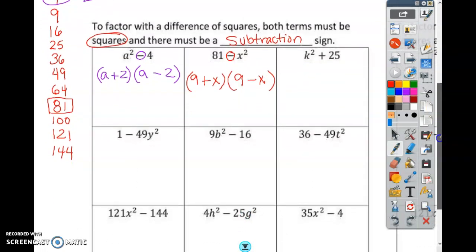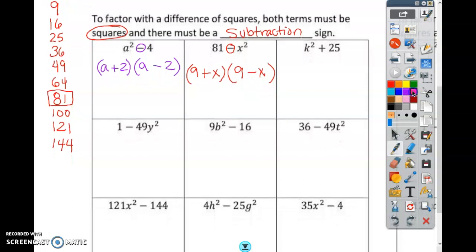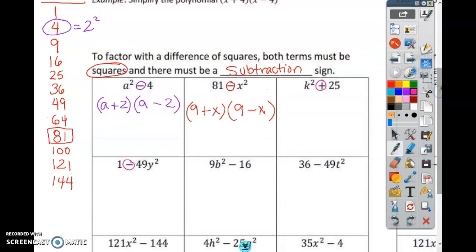Okay, let's do a few more. I'm going to skip this one for now because that's not a difference of 2 squares. That's a square, but that's not a difference, that's minus. So I'm not going to do that with that one. But this one, it does work because that's a minus, right, of 2 squares. 1 is a square. Let me go to my notes. 1 is on my list, right? And 49 is also on my list. And then this one's square.